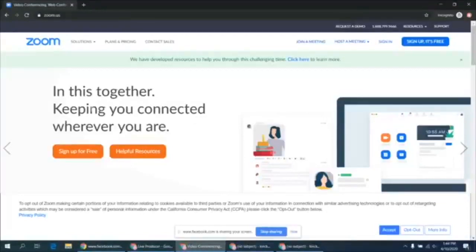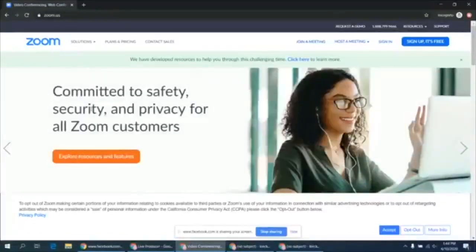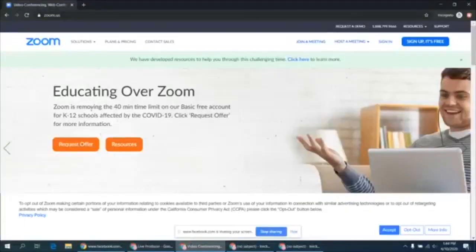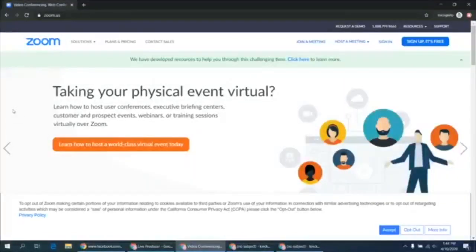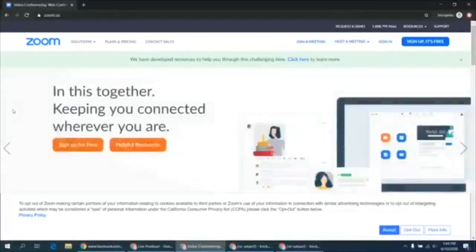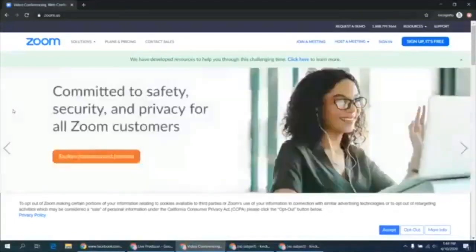I'm going to start with the very simple basics of how to join a meeting that someone else has already created. Creating a meeting is a little bit more complicated. Right now, let's just start with the basics on how to join a meeting. So when you want to join a Zoom meeting, you're going to have to make sure you have a couple of things. One, a solid internet connection. I don't recommend using mobile data for Zoom. It takes up a lot of your data. It's best to be connected to a Wi-Fi network, preferably your home Wi-Fi network, or be using a desktop that is connected directly to your internet router.